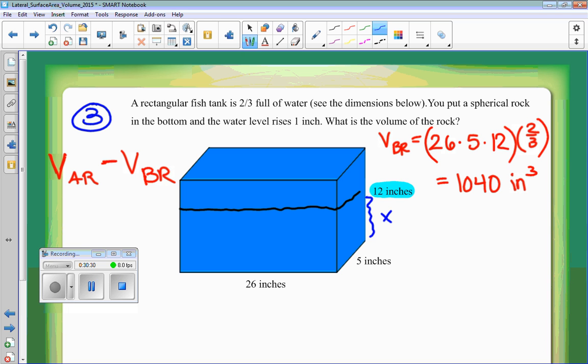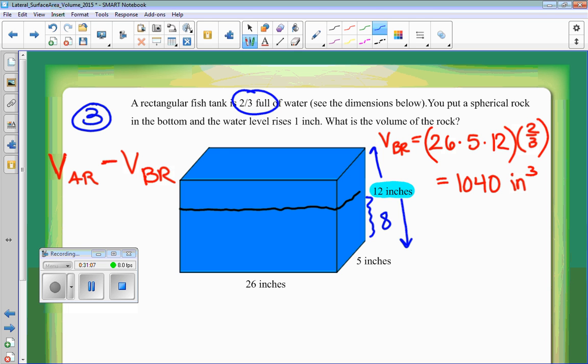So Jonathan was right. Okay, so we're okay to do that. So this is going to be 8 inches tall beforehand. 2/3 of 12. This is before. I haven't done anything after yet. It's 8 inches tall before. The entire tank is 12 inches. It's not all the way full. It's 2/3 full. So the water level before I put the rock in the tank is 8 inches high.